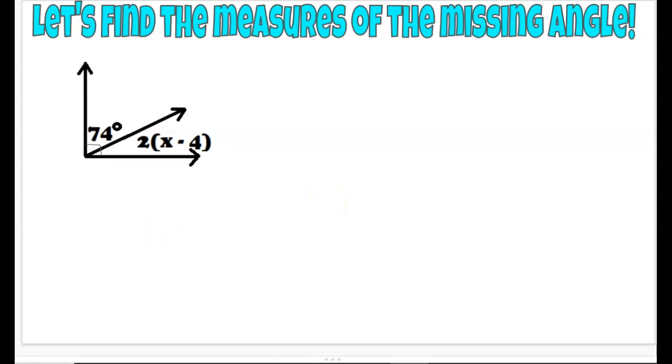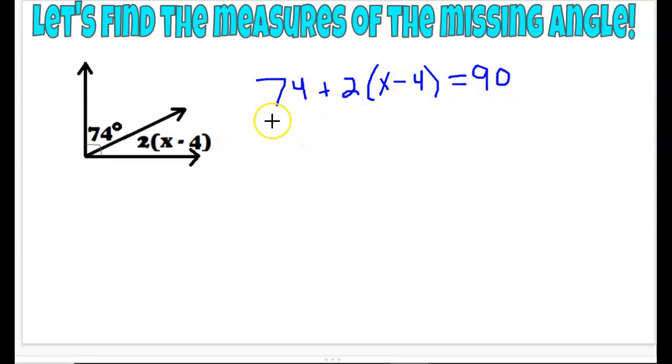These get a little trickier looking. They're still the same, but these two angles, you're going to have to do a little detective work here. Okay, do I see a straight line? No, I don't. Do I see opposite angles? No, I do not. These two angles are touching each other. I do notice, though, that they create a 90-degree angle, so they must be complementary. So that must mean that 74 plus 2 parentheses x minus 4 equals 90. By the way, never assume that just the way the angle looks that it's to scale, because these often are not, especially my drawings.